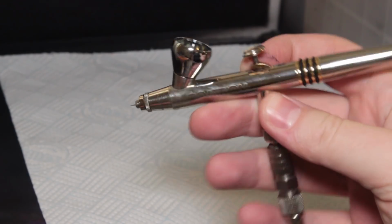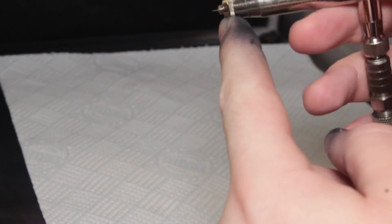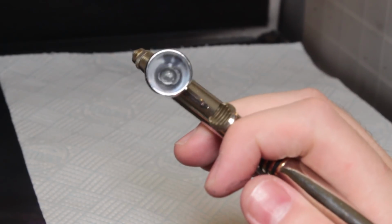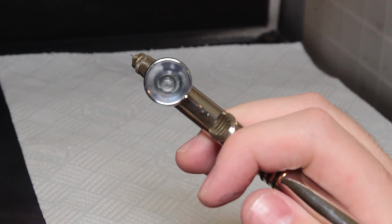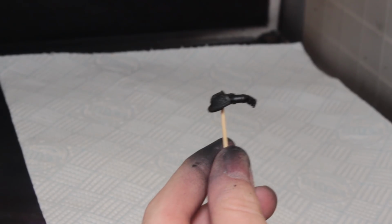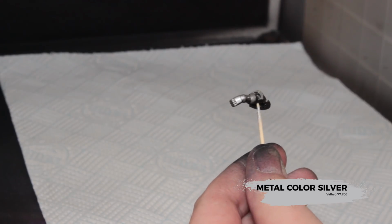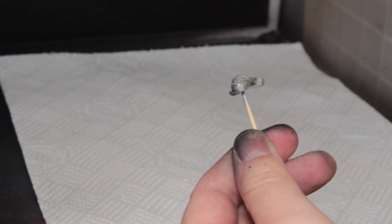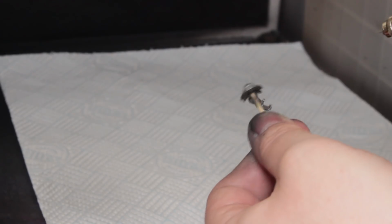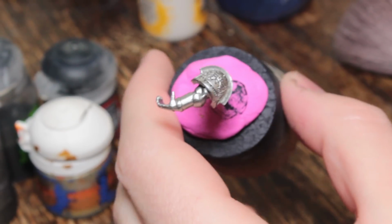I'm using a Harder & Steenbeck Evolution. It's got a 0.5mm nozzle in it. So there's the silver in there. You can see it's very shiny. Drop the flow. Good. Okay. And am I in shot? I think I'm in shot. I think I'm in focus as well. So we're just going to... This is quite a gentle misting. You can see how well it covers. So now we have our silver arm.